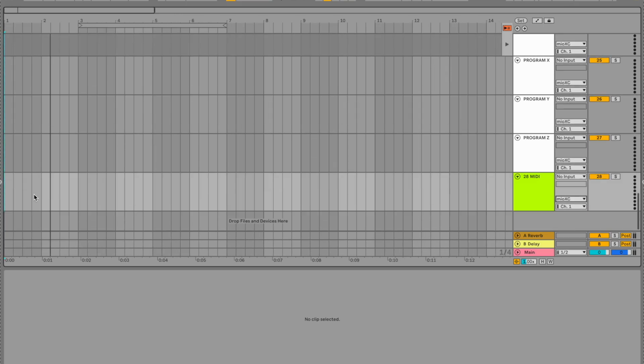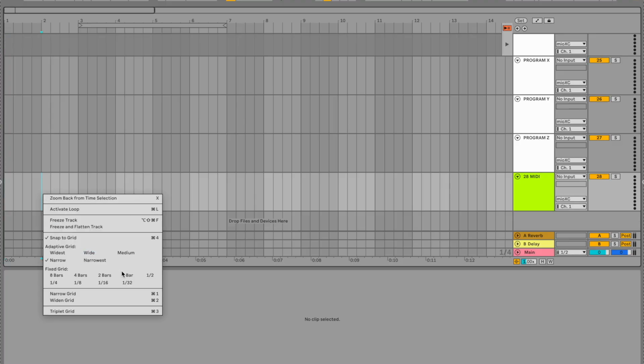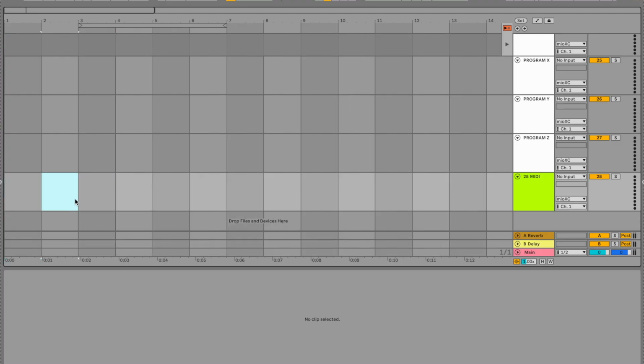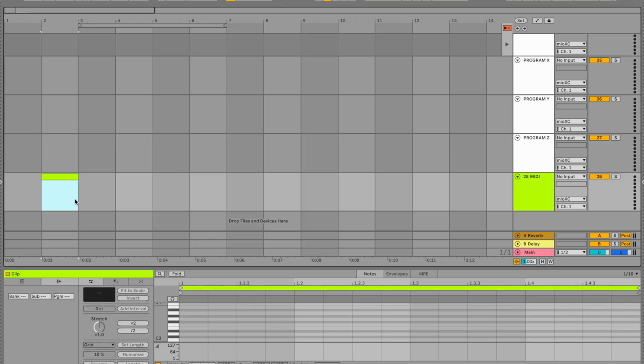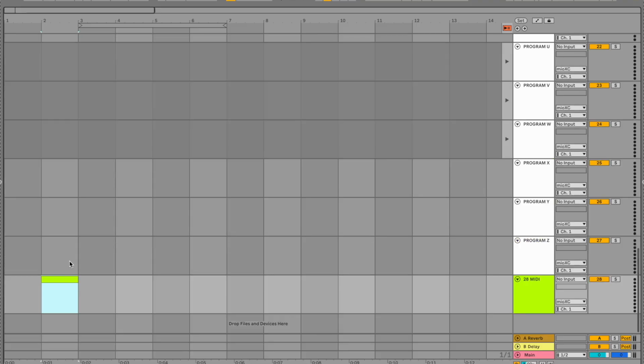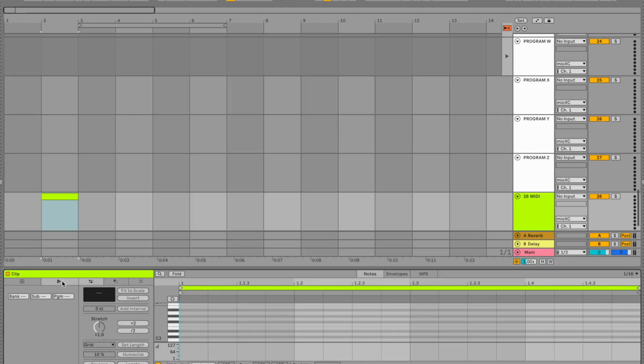Let's go into the very beginning and set our grid to 1 bar just to make this easy. I'm going to select the amount of space and press Shift Command M to create a MIDI clip. If this menu doesn't pop up right here, just double click on your clip and it will pop up. Here we have bank, sub, and program. If you've seen my last video, you already know what this is. Bank is MSB, most significant bit. Sub is LSB, least significant bit. And program is program change, which is super simple. You'll hear those terms used interchangeably, bank, sub, program, or MSB, LSB, so don't get confused there. It's all the same thing.